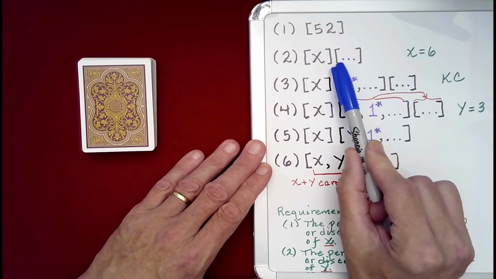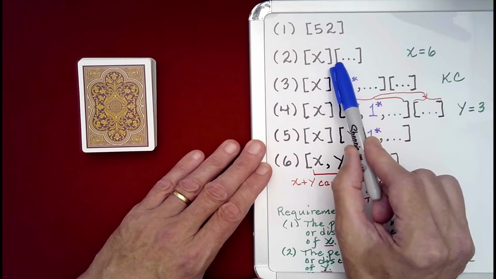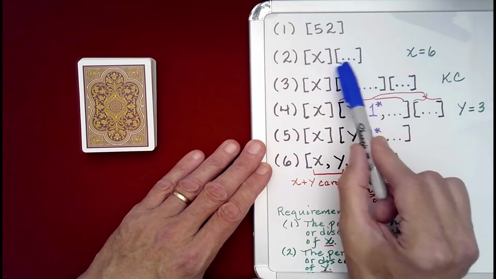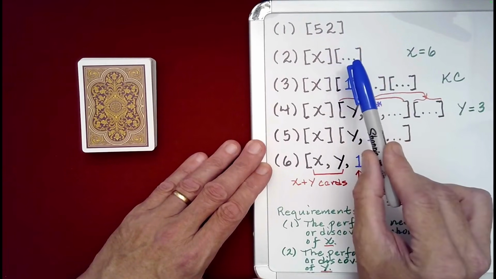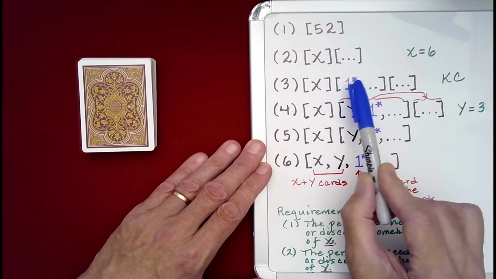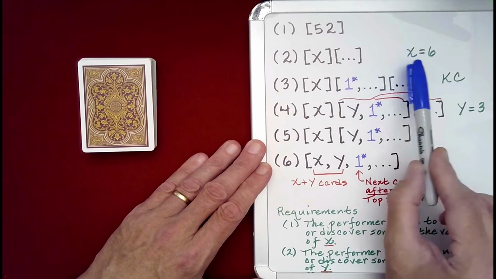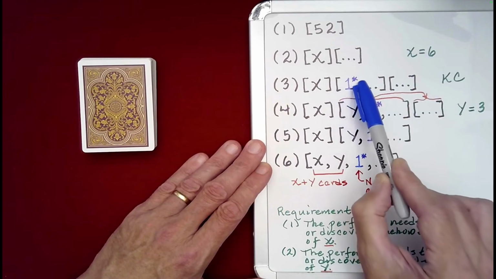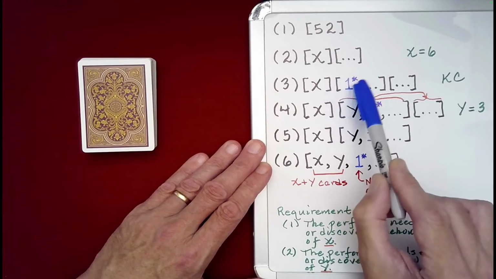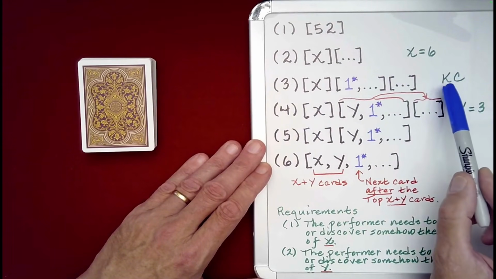And then from the rest, the ellipsis just represents the rest of the cards in the deck. So it would be 52 minus 6 cards being represented here. But the quantity here is not really important for what we'll be doing. So from these cards, the spectator deals to the table 6 cards, 1, 2, 3, 4, 5, 6, and they remember the identity of the 6th card. Now I've notated it with this little label here, a 1 with an asterisk. I believe in the presentation it was the King of Clubs. We're talking about the second half of the presentation by Steve.